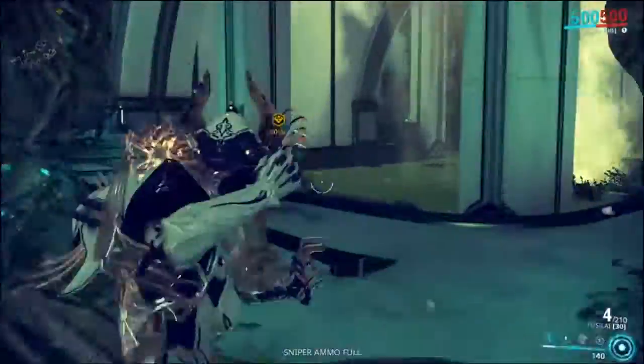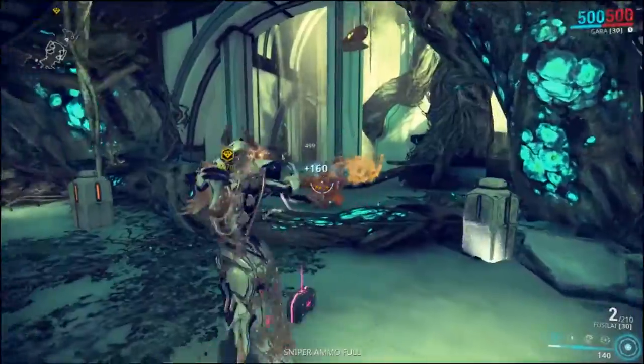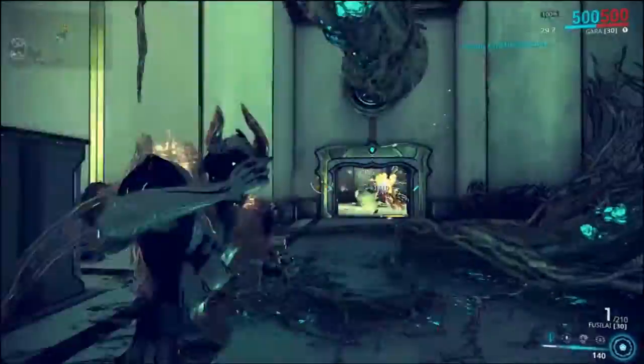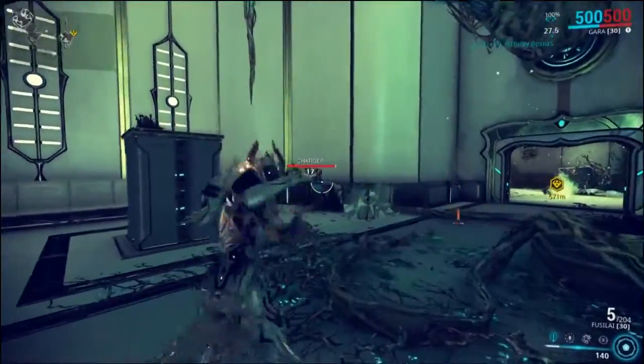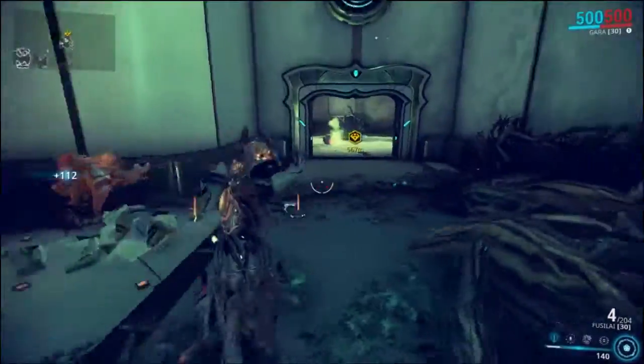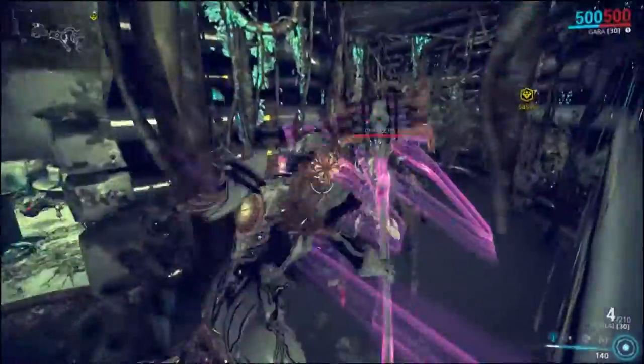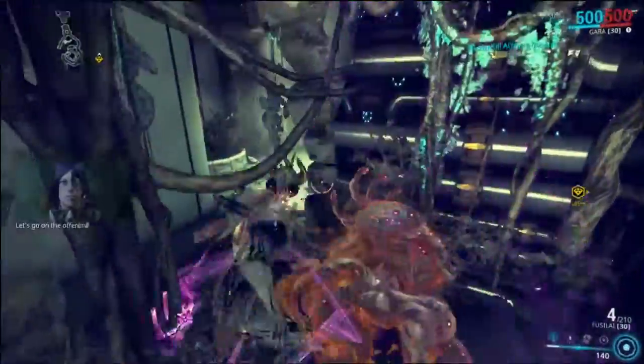But yeah, that visual effect on them is awesome. Oh, and flight speed, really? This is one thrown secondary that, I don't really think you would have to use a flight speed mod on at all if you needed to. Let's go on the offensive.